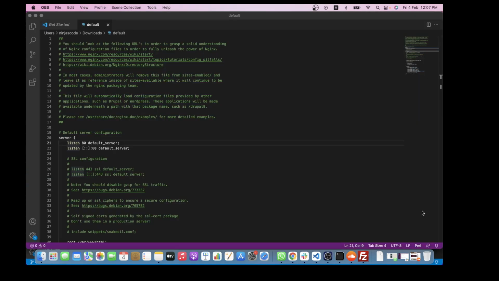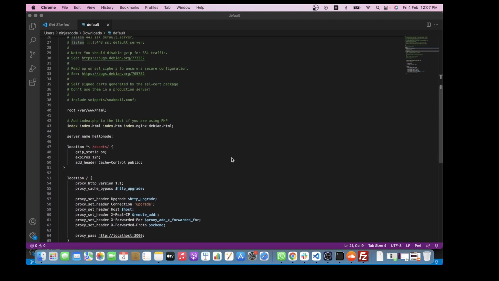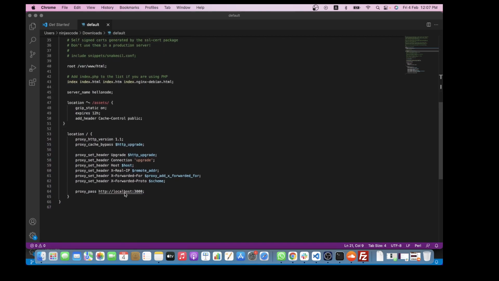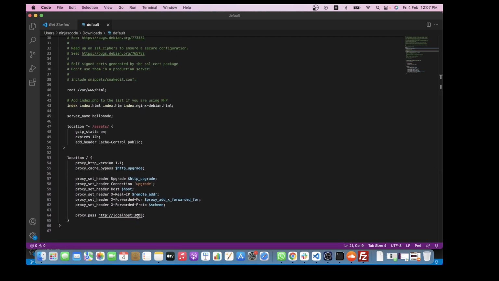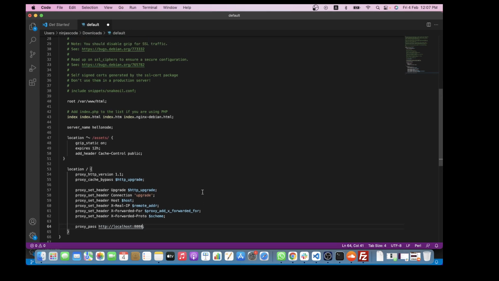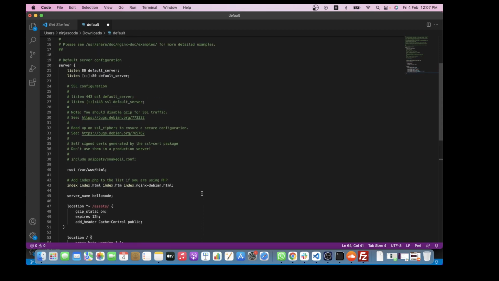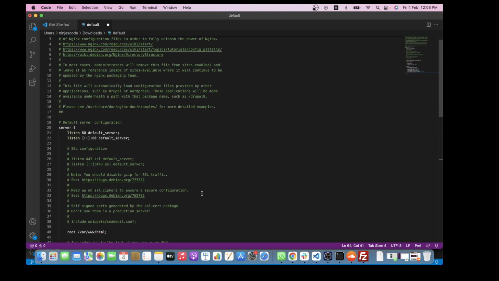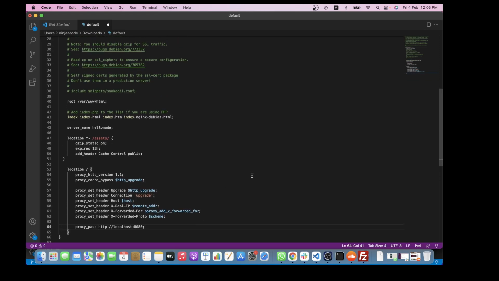Now that we have the default file open, we need to make a few changes. For example, we have the proxy path, where we need to change the port number. So changing the port number should give access to all the users who want to connect with it.